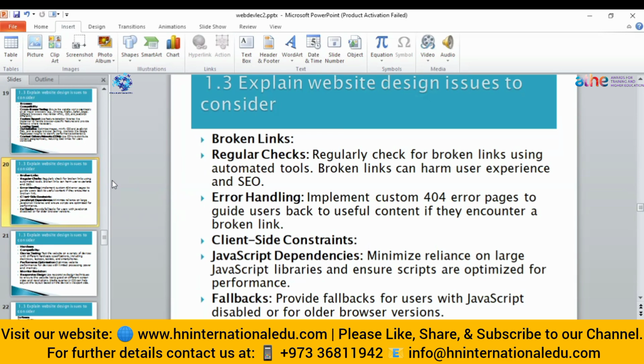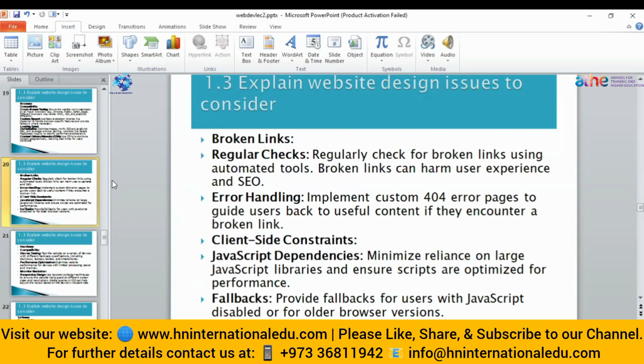Then client-side constraints, the JavaScript. JavaScript is used to add interactivity in a website. I know this theory lecture is going to be a bit tough for you, but once we start implementations, things are going to get interesting for you. So after completing all these constraints and issues and tools, this theoretical lecture, in the next section, I'm going to teach you the very first language that is used for creating websites, that is HTML. We have learned a few tags in the last lecture, and we will continue with that.